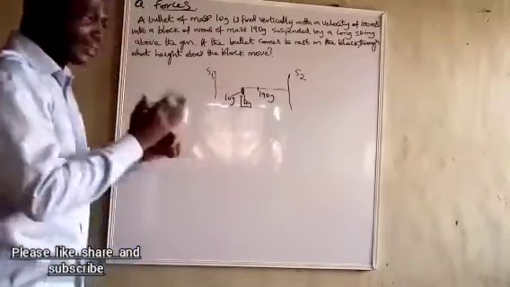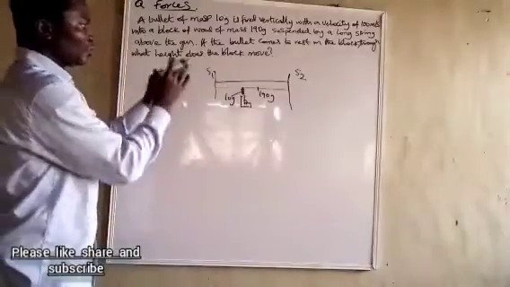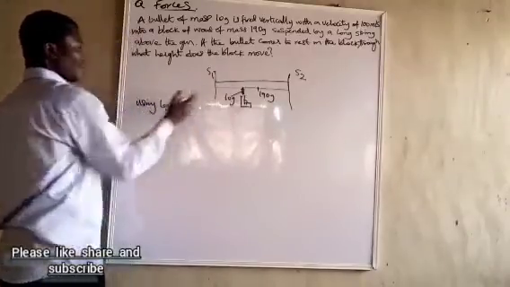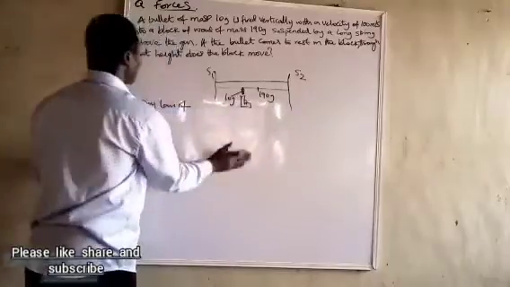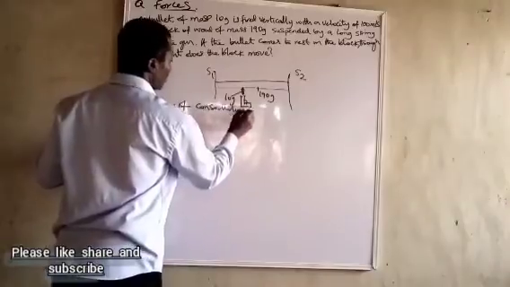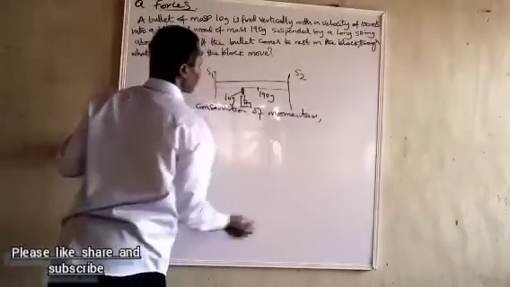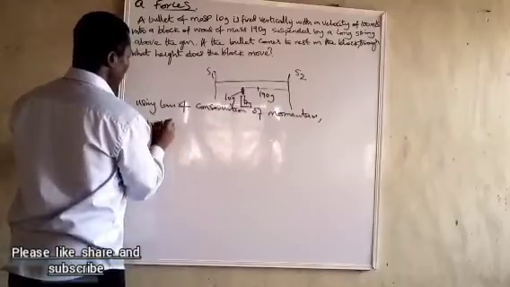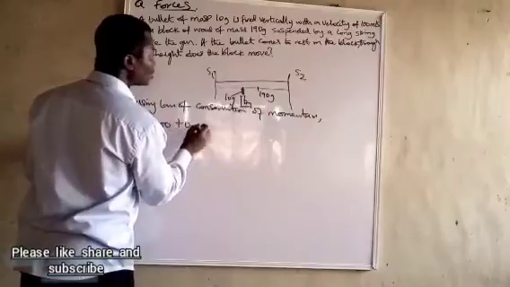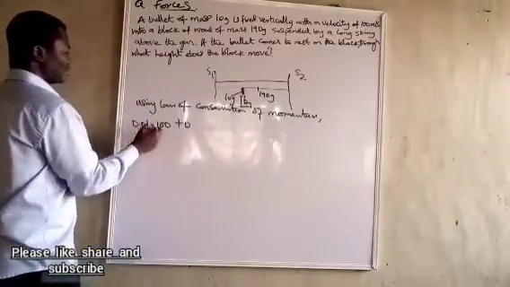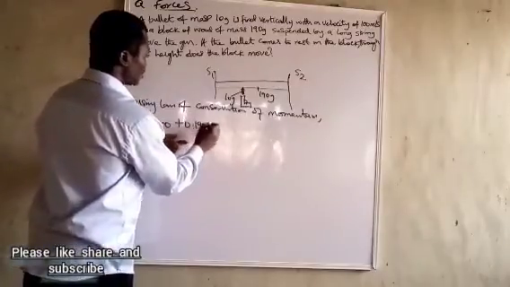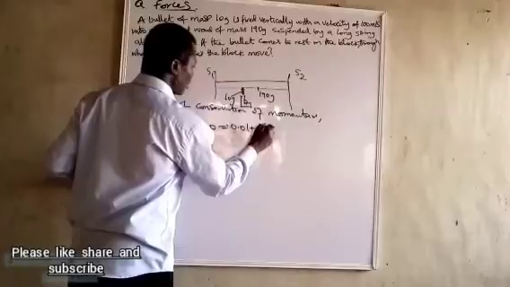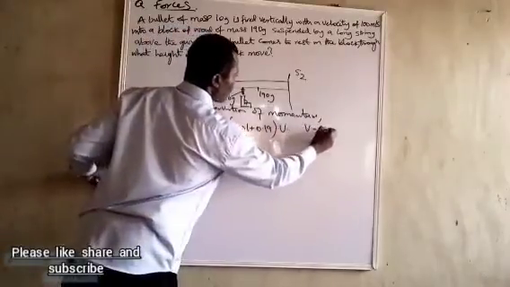Let's calculate. Because the bullet is embedded in the block of wood, when it gets there they will now move with common velocity. So let's see, using the law of conservation of momentum for collision of bodies. When it moves and gets to this place, we have 0.01 times 100 plus 0.19 times 0. Please, I convert to kg, kilograms. This is equal to (0.01 plus 0.19) V, where V is the common velocity.